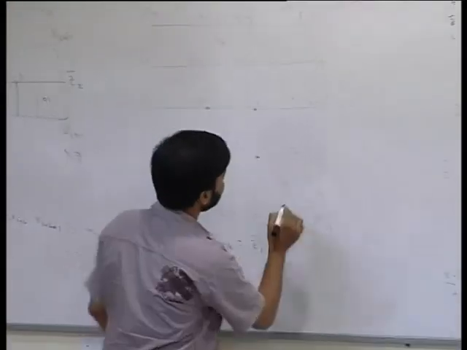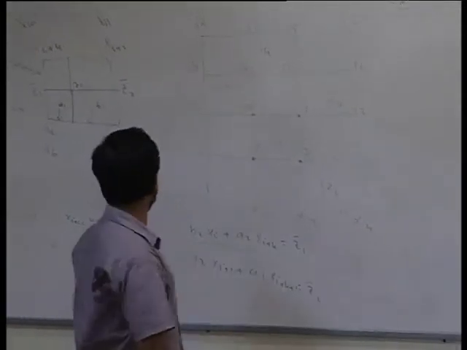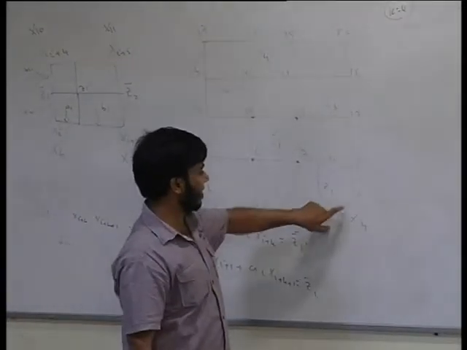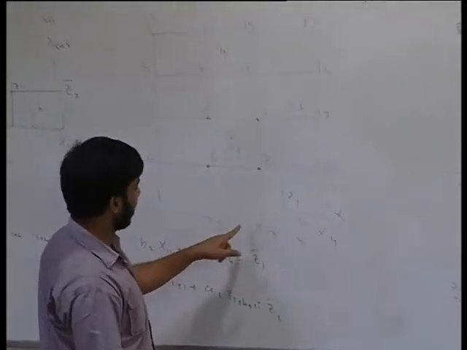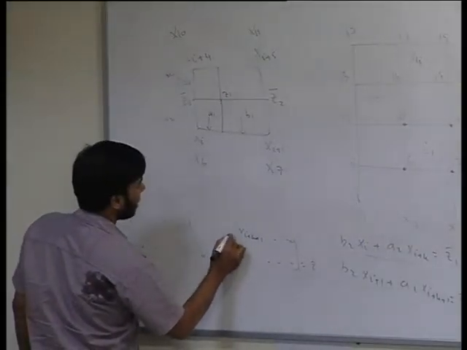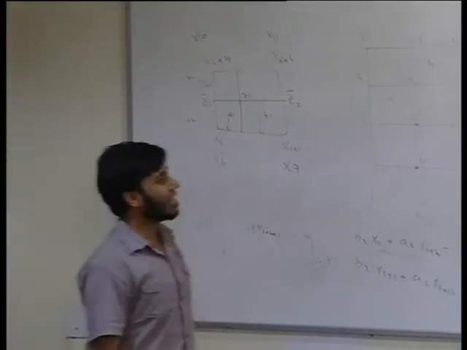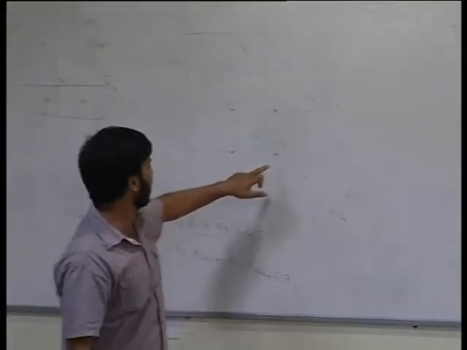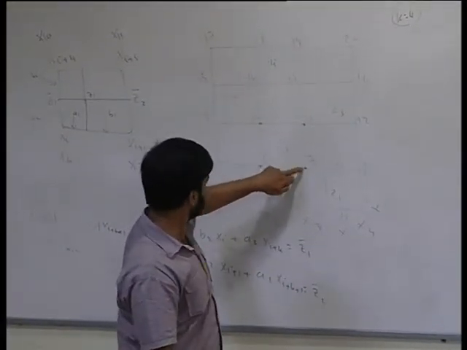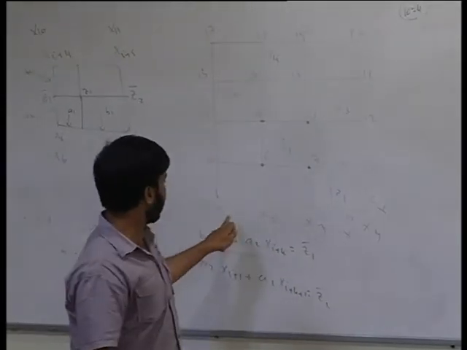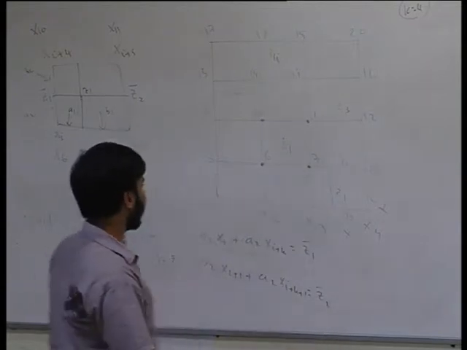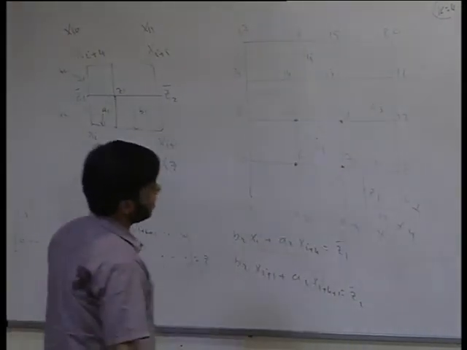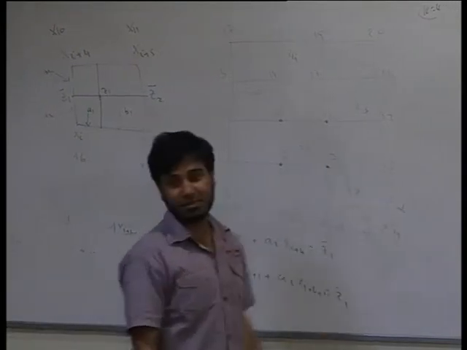So let's take it. Now when you are writing the coefficient for this, you just show these two. So you have A and D. So the coefficient will be okay. So that way you find out the coefficient for this. So x1, x2, x3, x4. So this is x7. So for x7, you will get these two, A into D.